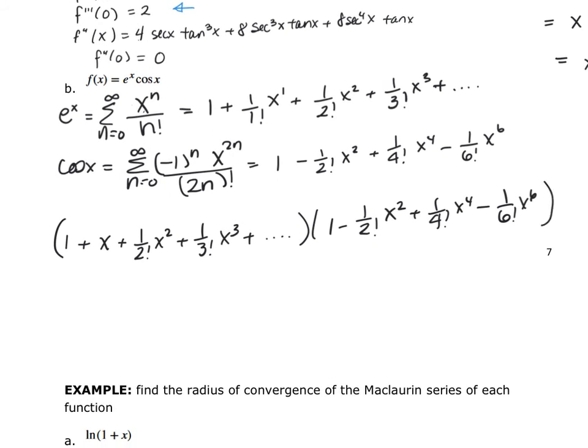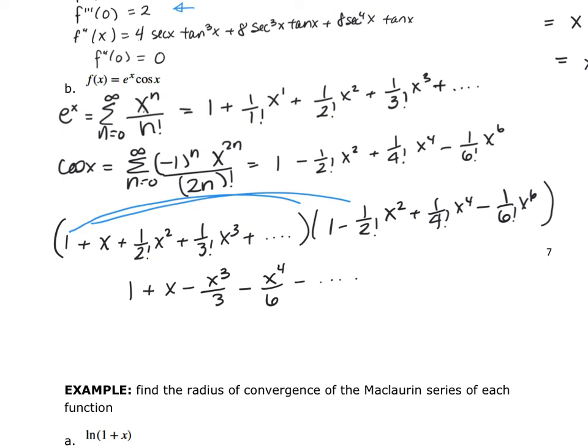And then I'm going to start multiplying these. So I'd multiply this one by each one of those terms. I'm going to distribute this through. And when I distribute this through and clean up, and you can verify this on your own, this ends up becoming 1 plus x minus x raised to the third divided by 3, minus x raised to the fourth divided by 6, and then it's going to continue, dot, dot, dot.